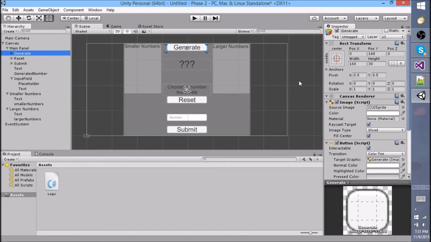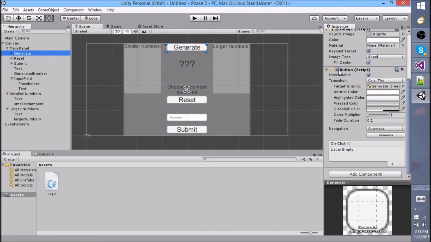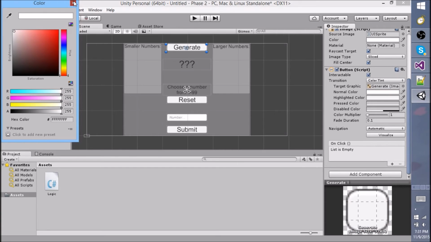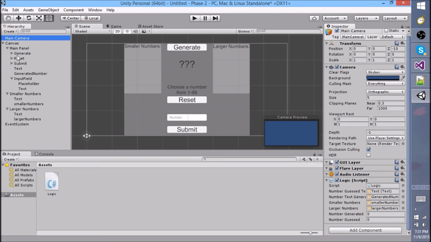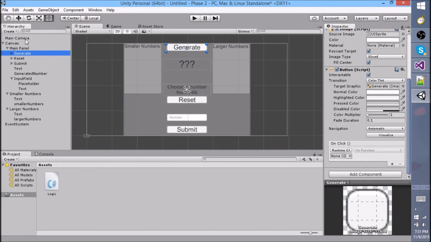So once you click on generate, you can see that there are a bunch of things you can edit. So let's scroll down to the component that says button script. Below everything right here, where you can change the color and stuff, you can see that there is an on-click list that is empty. Right? What we want to do is put our generate function in here. In order to do that, we're going to click the plus button, and we can see that there are a few new things here. In order to add the script to get the function here, we're going to get our main camera and drag it right here. This is holding an object, right?